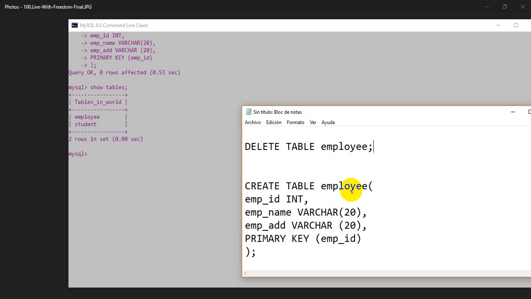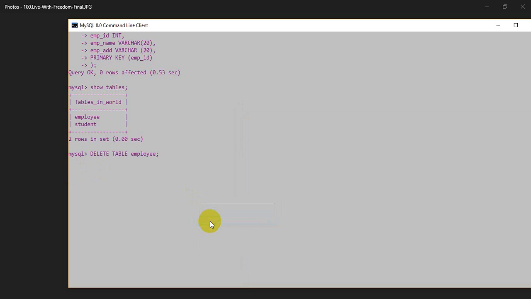Okay, if we mention this, here it's telling us to check the manual, there is an error at line 1. Let's check what the problem is.